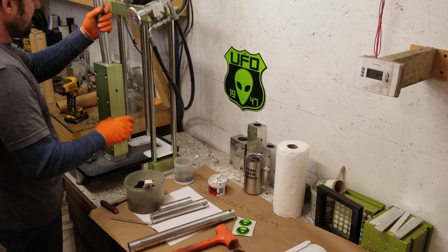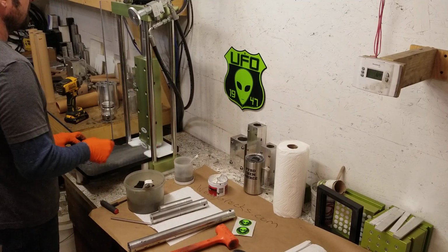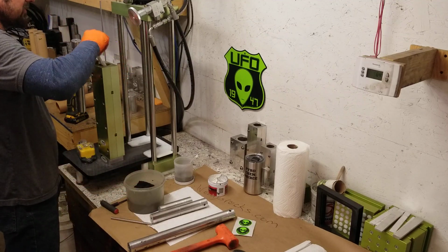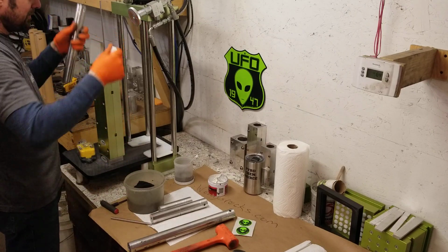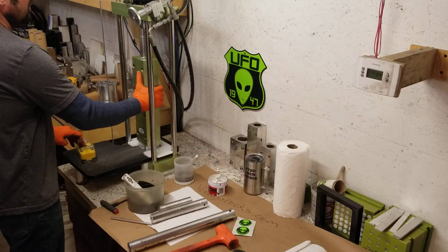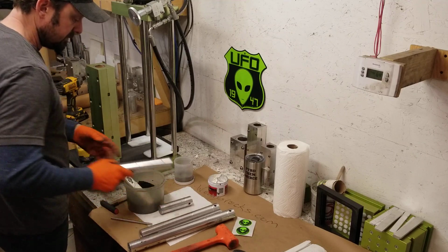Almost to the end of this round. It'd be nice to know how long it takes for one of these rockets. I haven't timed them yet. I'm not going super fast, this is just normal pressing. We'll press that one again. Right there.